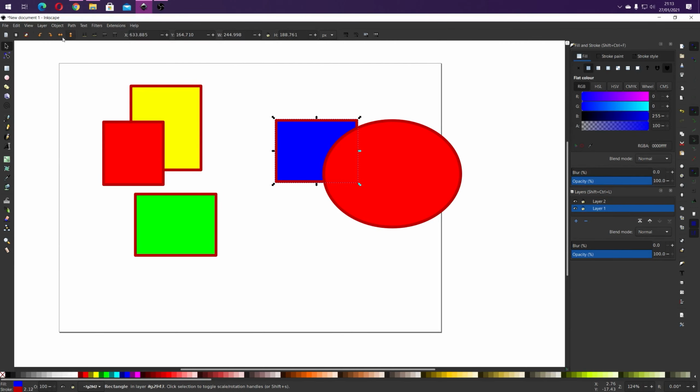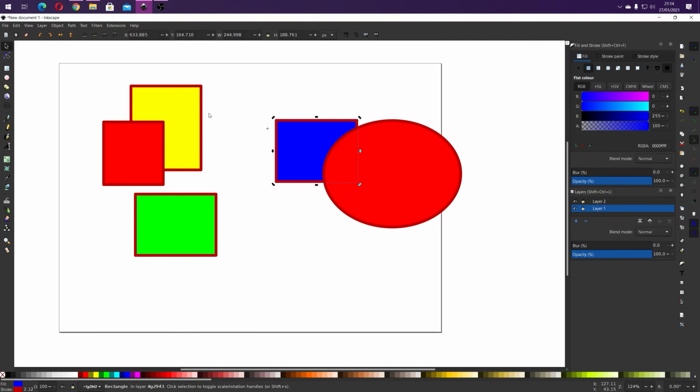In that case it does nothing, but actually it flips our element. We don't see that because our reference point is at the center, so we don't see any difference. When we click on our element once again, it will show the cross icon, and now we can select that icon and place the reference point where we want.